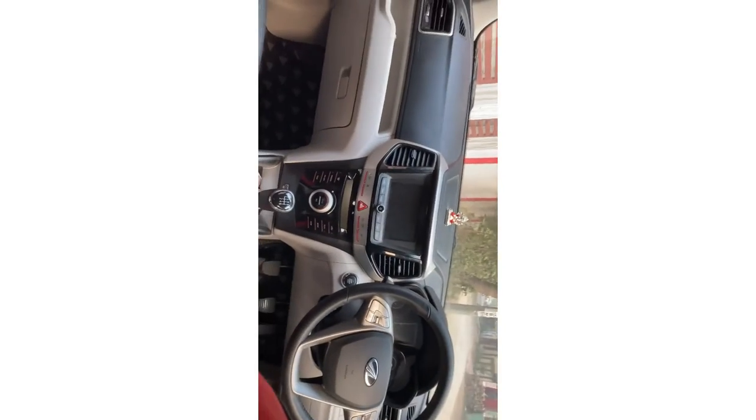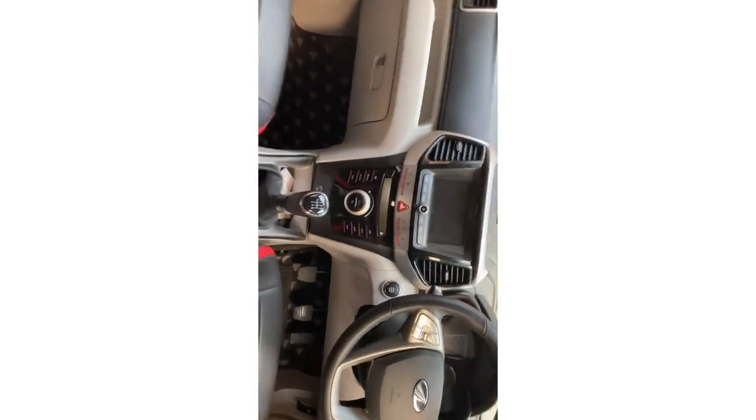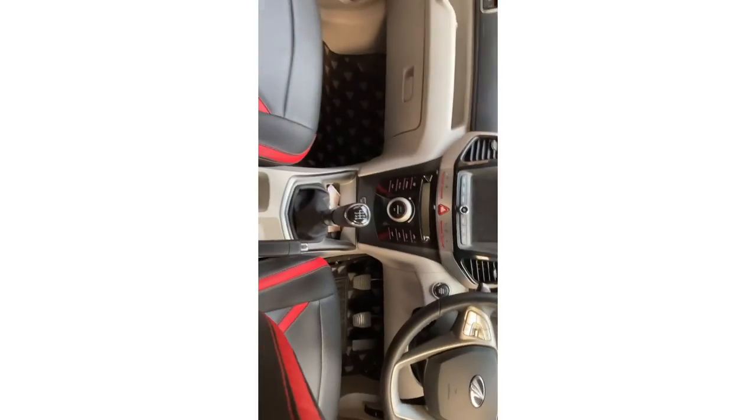Here I am at the rear seat. It has a really very nice room space — both leg room and head room are good. This is how the front cabin looks from here. This is the dashboard and the gearbox — it looks good and stylish. There are two cup holders over here and some storage space.